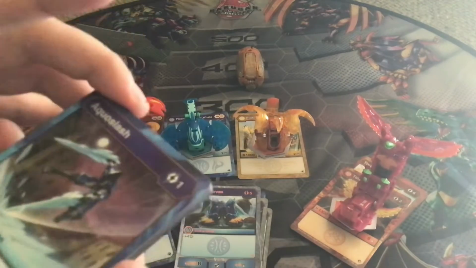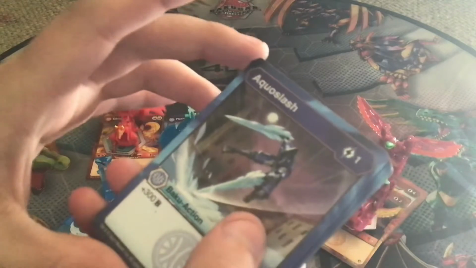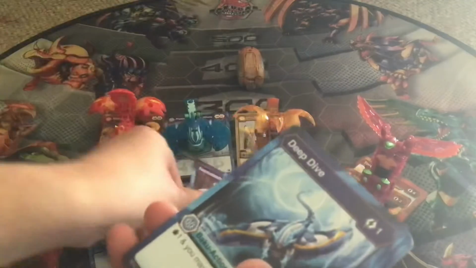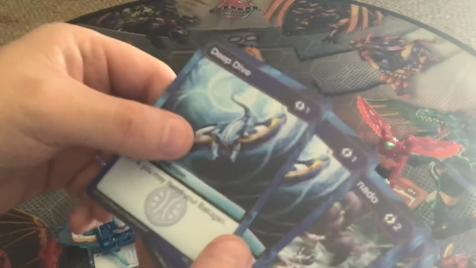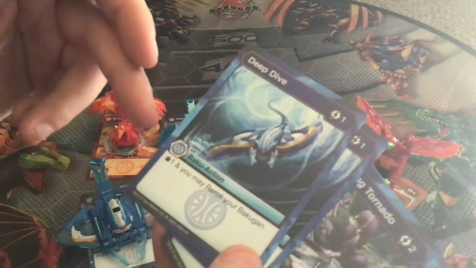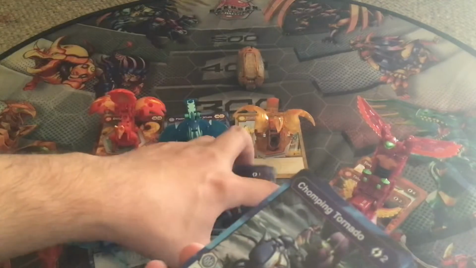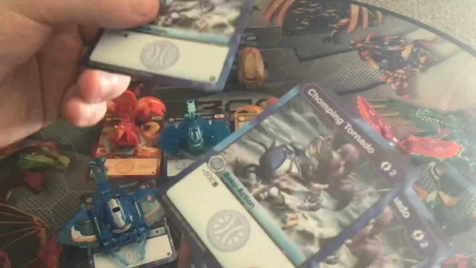And then moving on to the ability cards is Aqua Slash, 1 energy to play, plus 300. Deep Dive, two of those, 1 energy each. You get to draw a card, and you may reroll your Bakugan, so this is actually really good for those reroll plays. Chomping Tornado, 3 of those, 2 energy to play, 500 B power each.